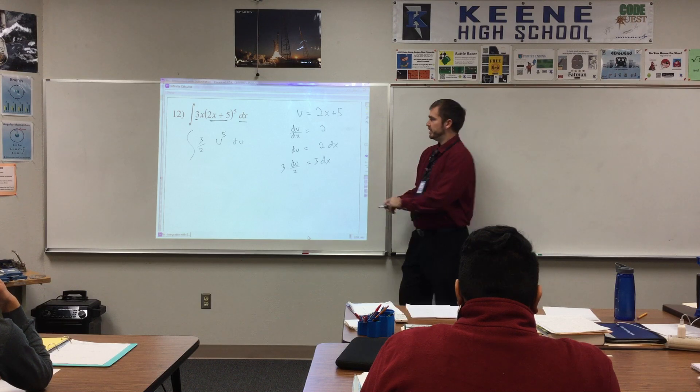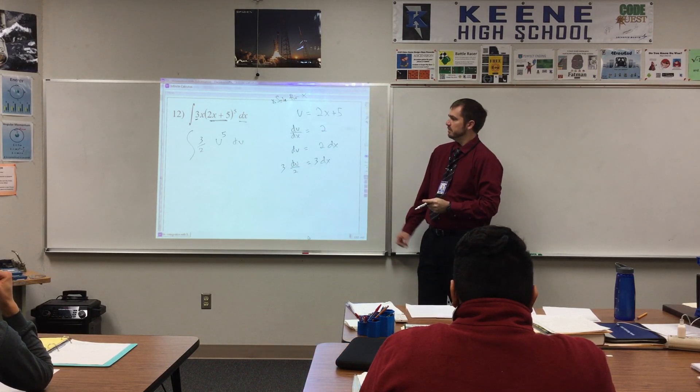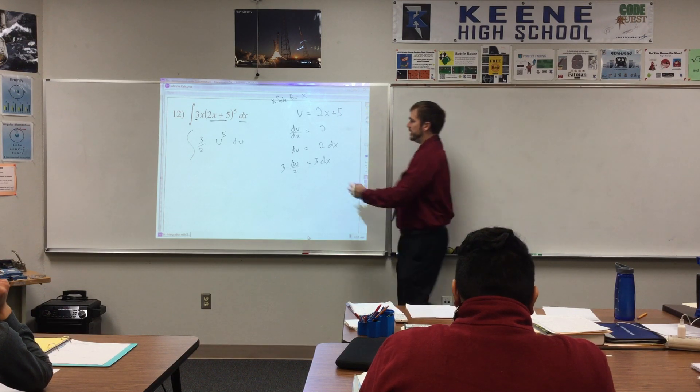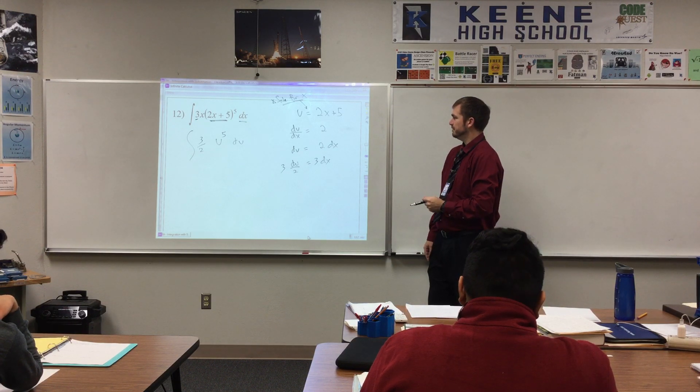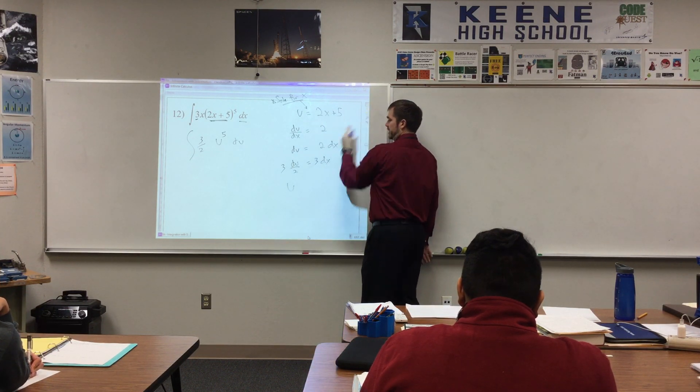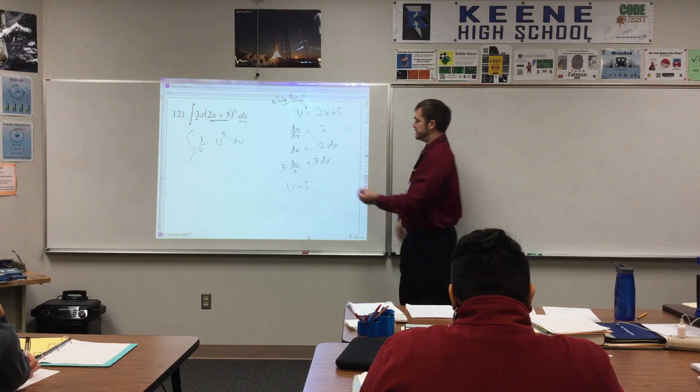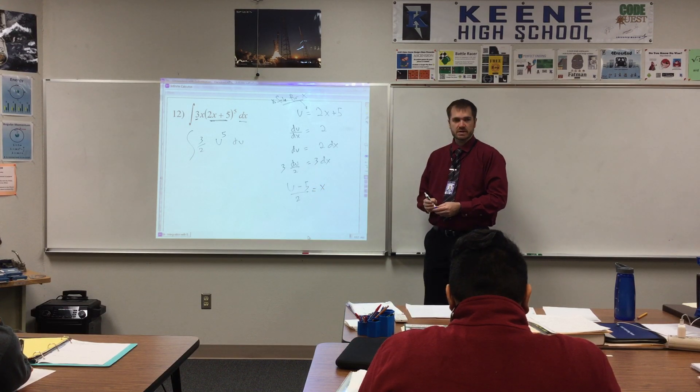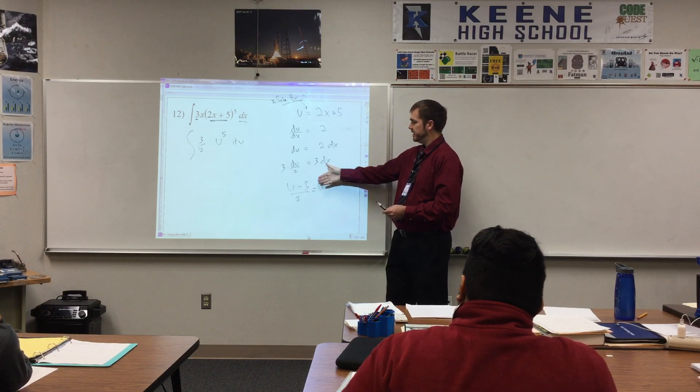Okay? So this problem here, this is what I call a solve for x situation, because we have a singular x. And the way that we're going to deal with this is by solving for x in this equation right here. I'll carry the work on down over here. We're pretty good at this, as we're calculus students. I'll just subtract 5 from both sides, so u minus 5, then divide both sides by 2. See if y'all agree with that.